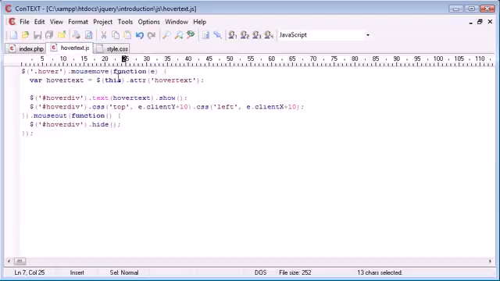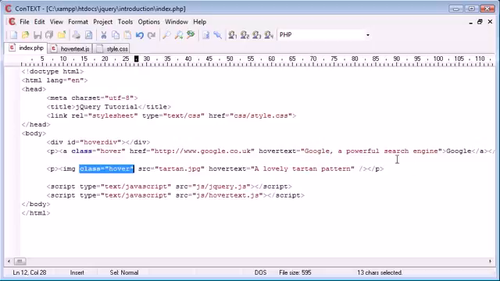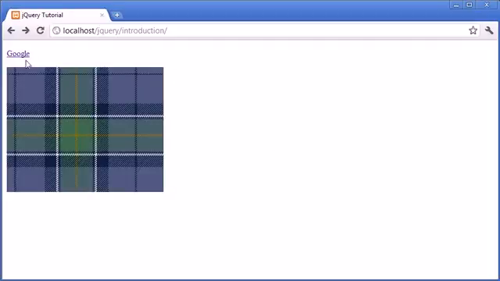Remember, we're using a unique attribute for a particular element. So let's go ahead and preview this. Our link works as it would. Now when we hover over our image, we have the same effect with different text.